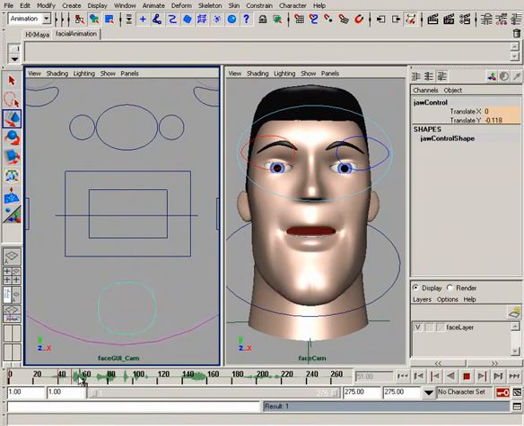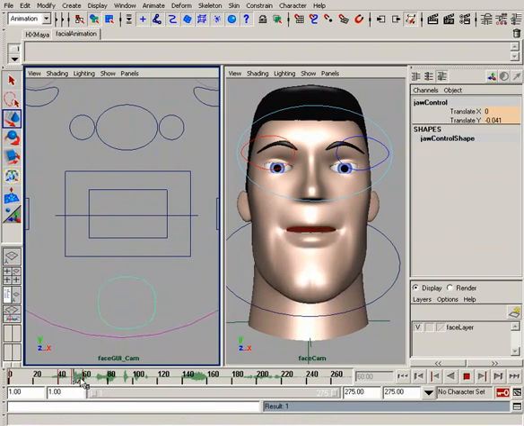And right about the time where the character's finished saying hey, at about frame 60, let's go ahead and bring up the jaw some. Yeah, about there. Okay. And we'll continue.